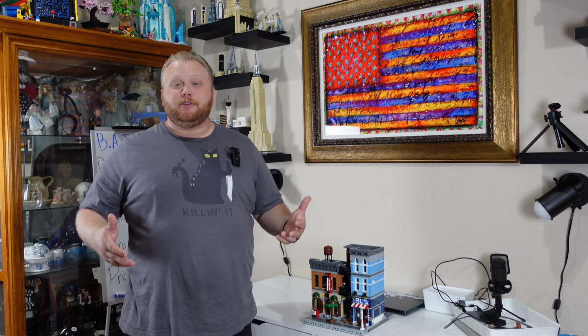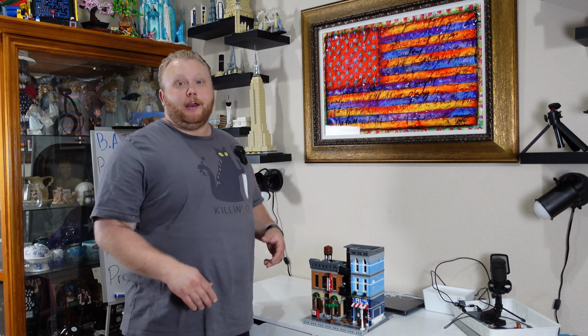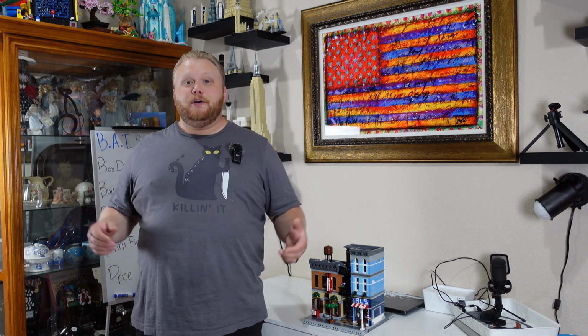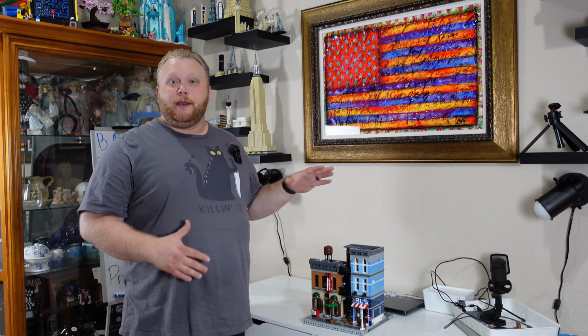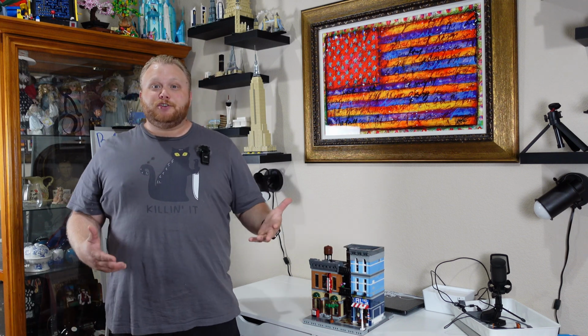After this, we have the incredible brick bank, which also has a story of doing foul doings, as in money laundering. And then after that, we go in and we have the assembly square, which is a beautiful set. They're retiring it at the end of this year. And so forth and so on with the downtown diner, corner garage, and bookstore. And this is a very important piece to the whole Lego modular building puzzle and history, is this one right here. There's so many first times with this set, and it's just really cool.